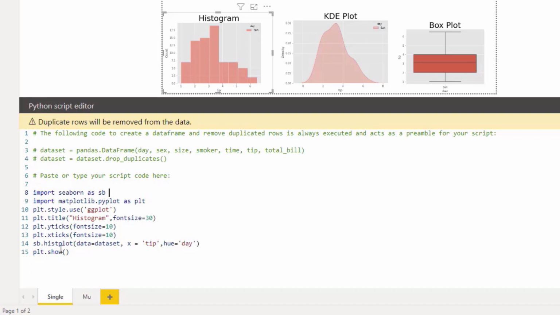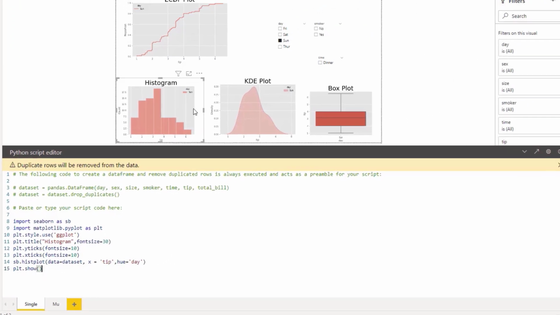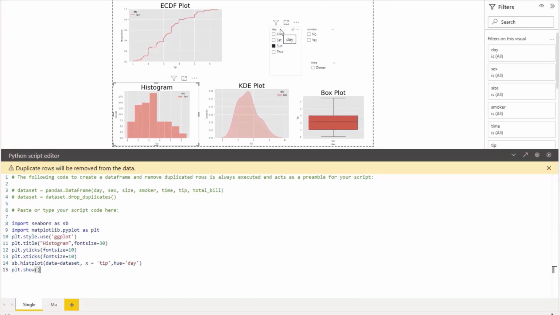For example, a hist plot, which represents a histogram plot, I'm passing the data in as our data set. And your data set is here. Anything you bring into the values is going to represent your data set, and they're going to drop the duplicates. Then I'm using X, which is the tips. And then I'm using something called a hue. The hue in Seaborn allows you to separate your data by category. So you can see that I have categories here, and we can look at day or smoker or time for those categories. But let's just go through the rest, and then I'll show you how we can change the hue in the ECDF plot.